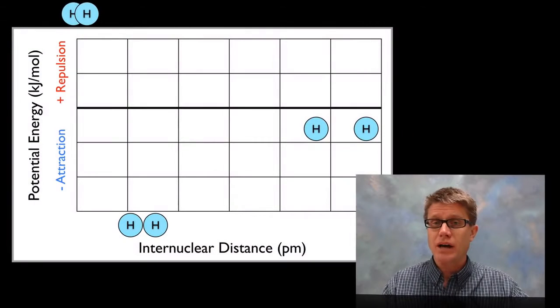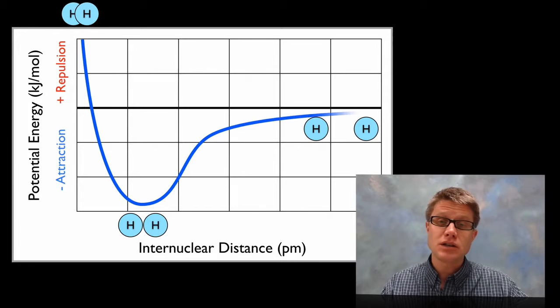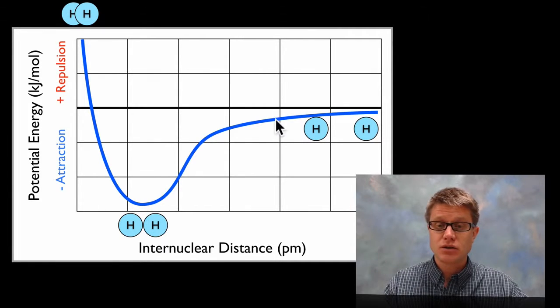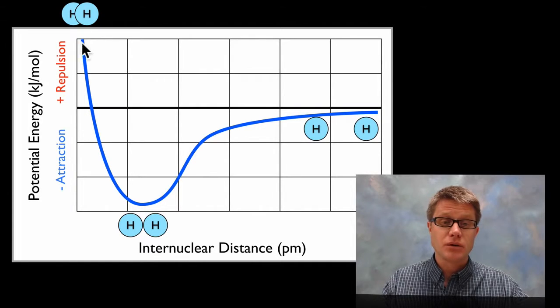So if we were to look at two atoms, like two atoms of hydrogen, we would find that the energy to distance graph would look something like this. There's going to be attractive force between these two hydrogen atoms out here, but as we bring them closer and closer together, that energy of attraction is going to get greater. As we move them even closer, then we're going to move into this whole idea of repulsion.